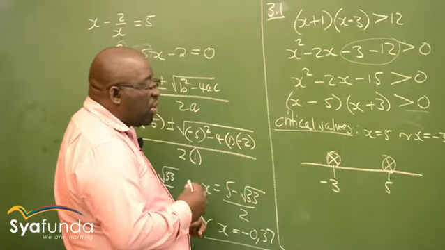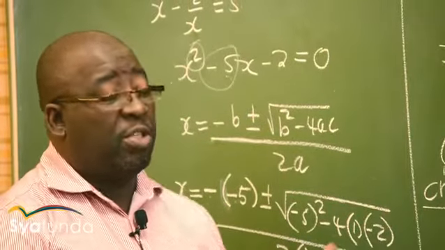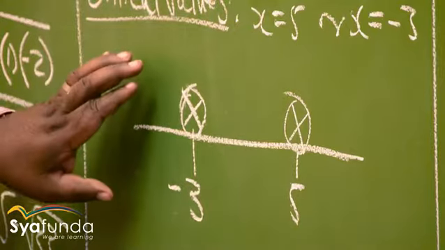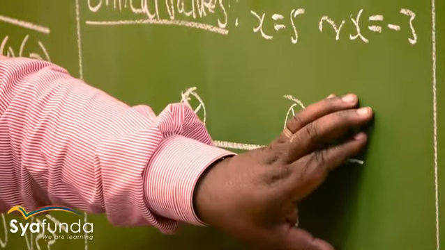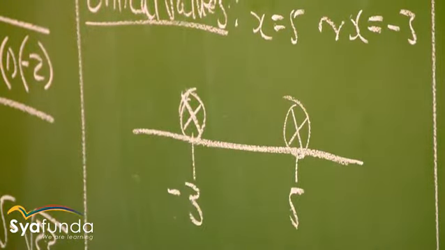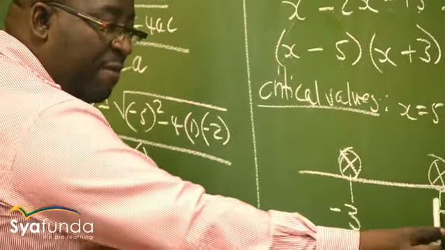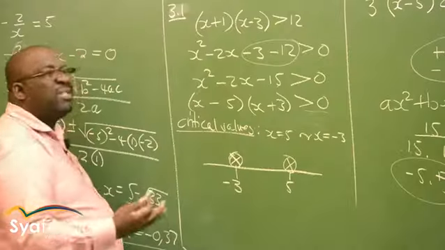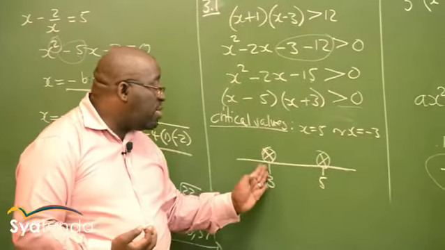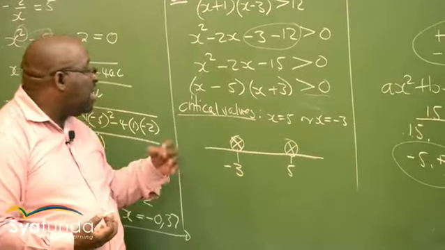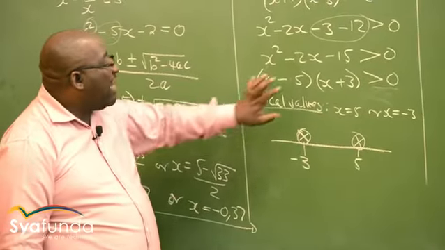However, I'm saying you can just check one position, because if this one is the solution, this one will not be the solution, and that one will be. Let's work it out so that we'll see. Take any value between 5 and minus 3. I will take 0, it is easier to work with. If I take 0 to represent all the numbers between 5 and minus 3, let's see what will happen. If we push 0 here, what are we left with?